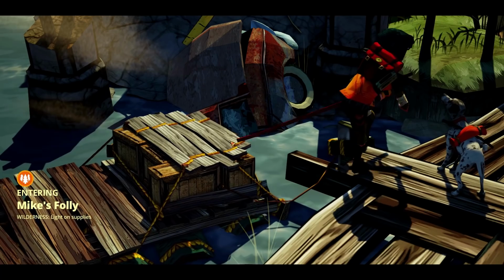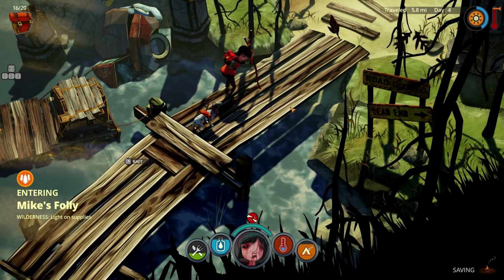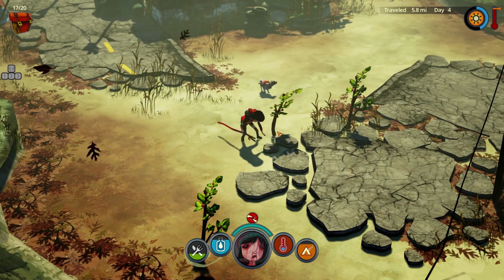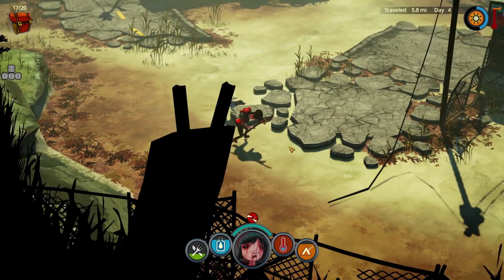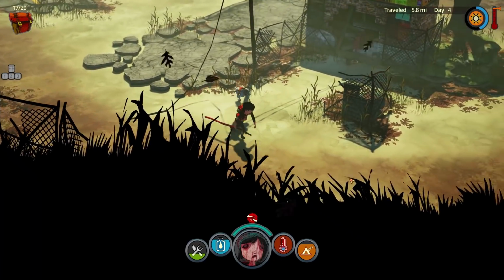Oh, it's wilderness. It's light on supplies. Well, brilliant. I'm glad we've stopped here. Okay, there's evidence of civilization and there are mulberries. So there's at least something to eat, which is very good. It might keep us alive for a little while longer.